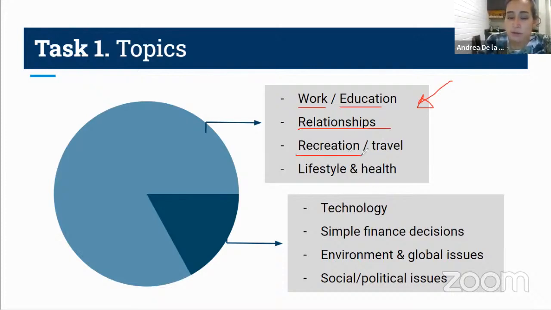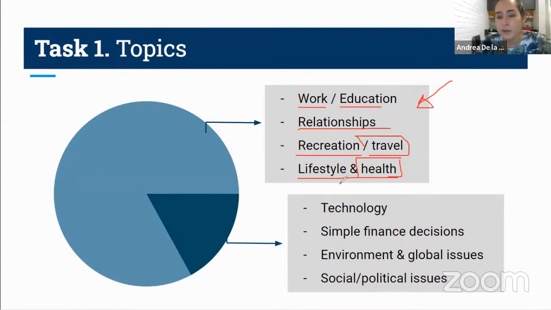They ask you sometimes about recreation. So things like going on vacation, playing video games, watching TV, reading books. They can ask you about traveling. So let's say, do you prefer to travel alone or with somebody else? Or they could ask you about lifestyle and health. That means like, would you go vegan or not? Do you prefer to work out once or twice a week? Do you think that it's important to force children to, I don't know, have PE at school? So those are the things that they could ask you about most of the time.